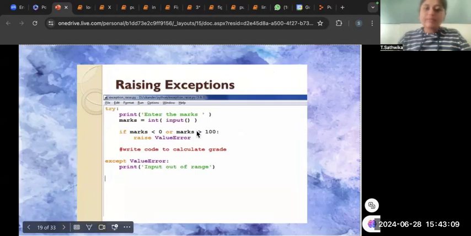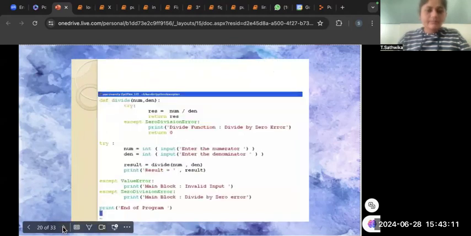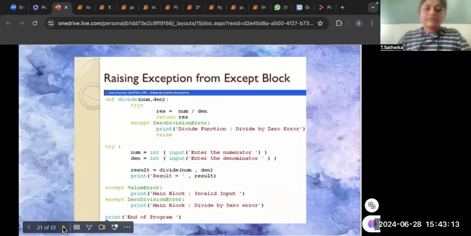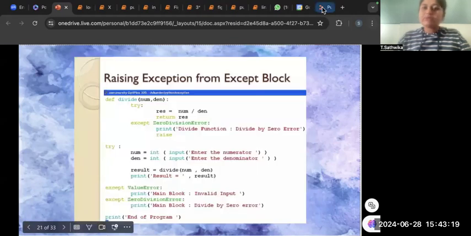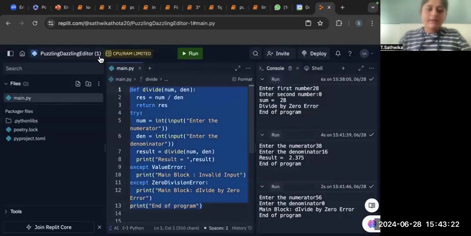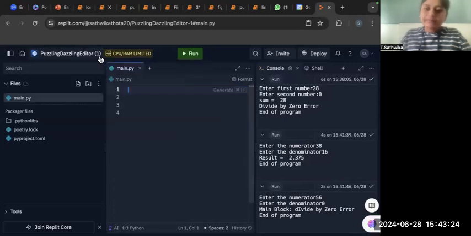This is another program to raise an exception. So this is the program to raise an exception from the except block. Let's try to implement all these programs which are related to raising the exception using the raise keyword. First of all, let's try to implement this function definition.